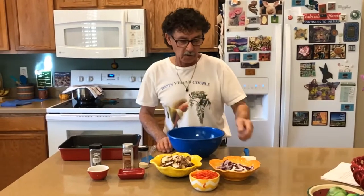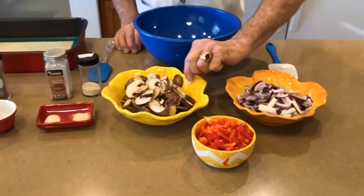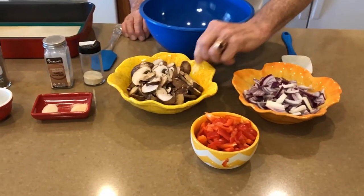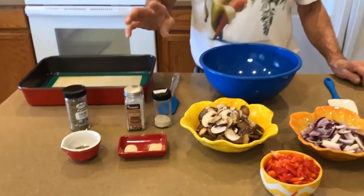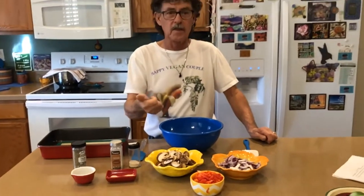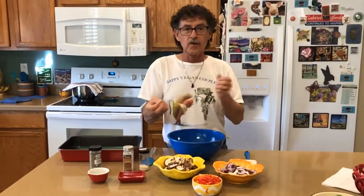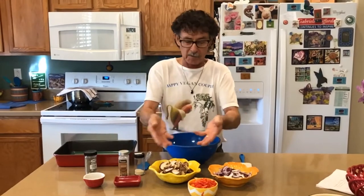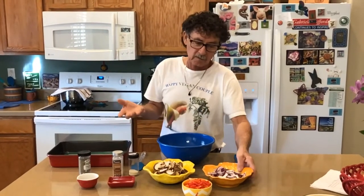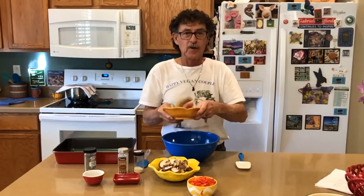If you wanna look, we got red onions, red bell peppers, baby bella mushrooms, garlic and onion powder, and some more Italian seasoning. Now, you can put broccoli, cauliflower, chopped up little pieces of carrot, whatever you'd like inside this too, added with these. You don't need to just stop at these three. I'd say some Kalamata olives. There you go. We can do olives. We might even add that when we go to the stuffing.